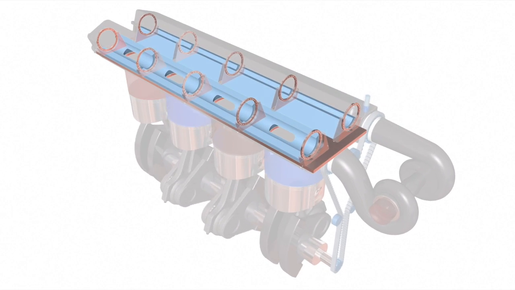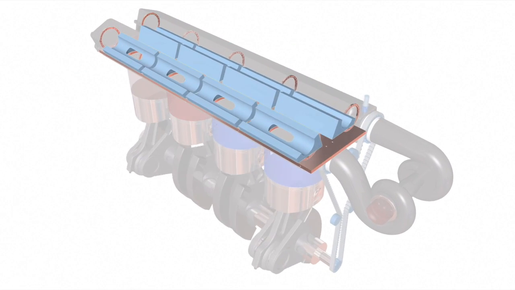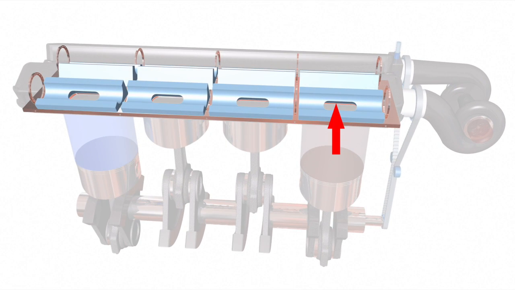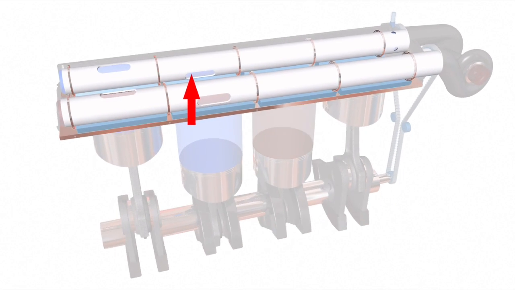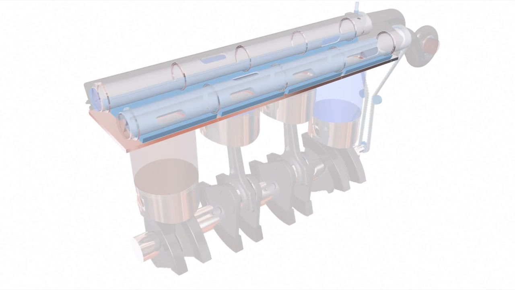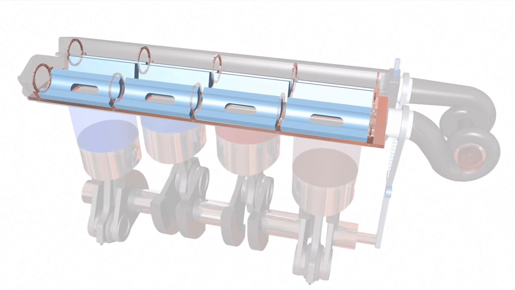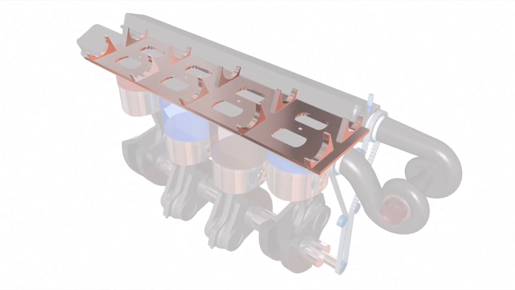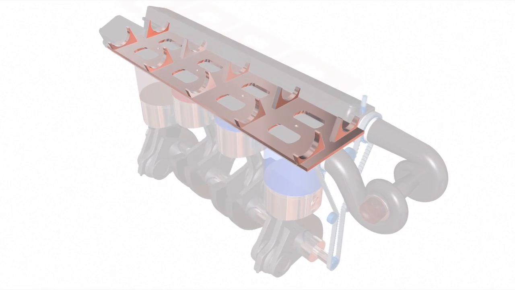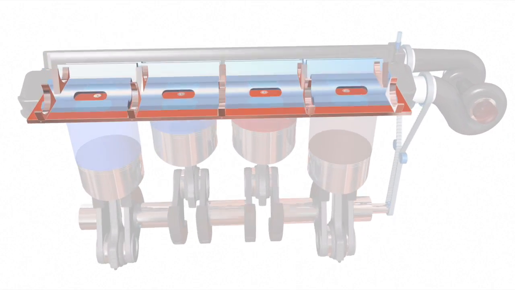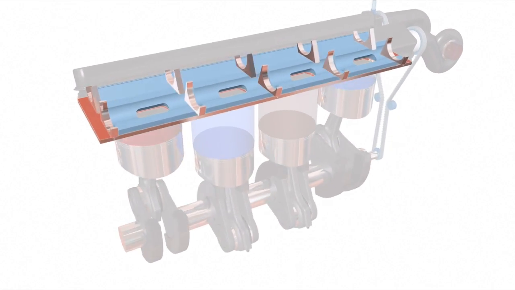The lower graphite bearings also contain ports, shaped to match the ports in the head plate at their lower ends, and to match the ports in the inlet or the exhaust valve tubes at their upper ends. These lower graphite bearings are fixed to the head plate of the motor with screws, and sealed to the head plate using a valve gasket.